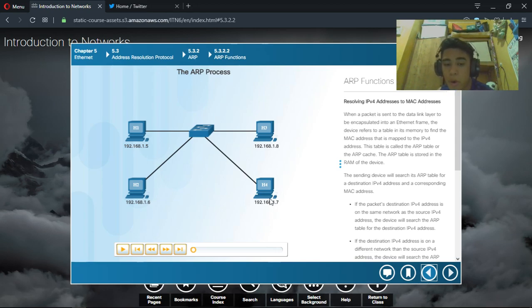The destination IP address will send its MAC address to the sender, and when the sender receives the MAC address of the destination IP address, the sender will be able to send a message to the receiver.